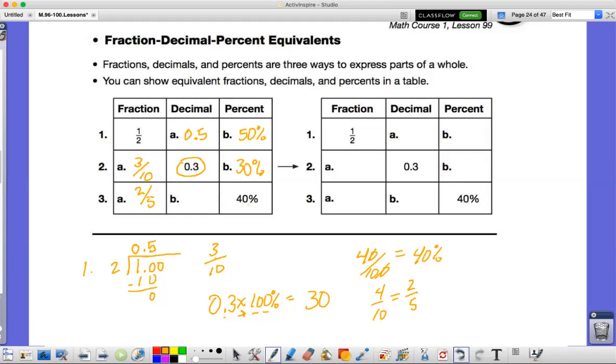It's also pretty quick to know what it is as a decimal. This is taken away, and I move the decimal once, twice to the left. It reminds us that there are 2 places I need to move that decimal, and this points in that direction, once, twice. So in this case, the decimal would be 4/10. 4/10 as a fraction is the same as 2/5. Remember that 4/10 was reduced to 2/5.